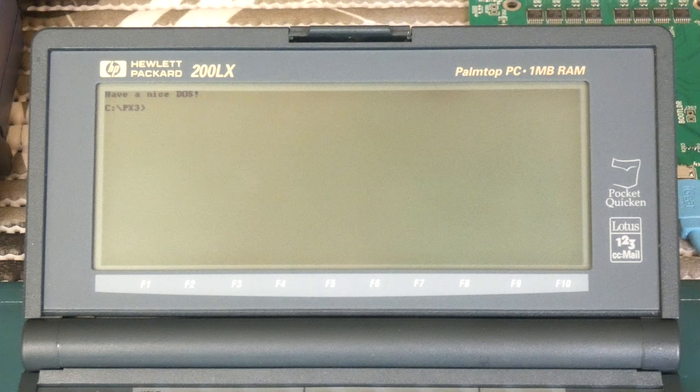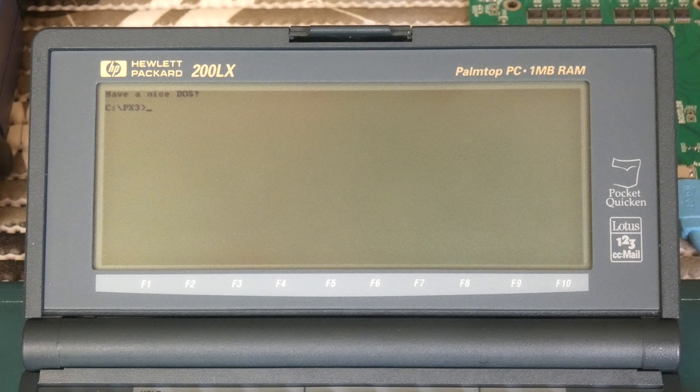And that was my presentation of the Linksys ParaSCSI Plus connected to the HP200LX.